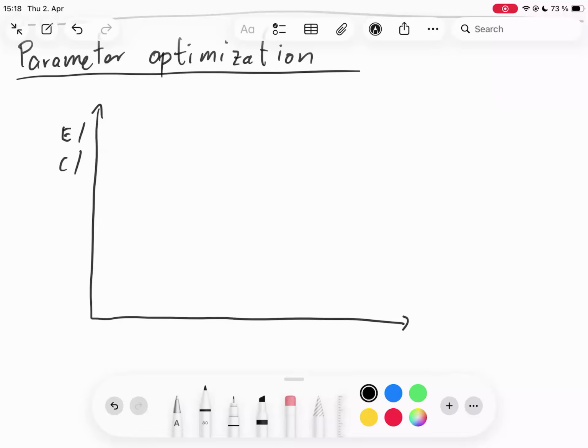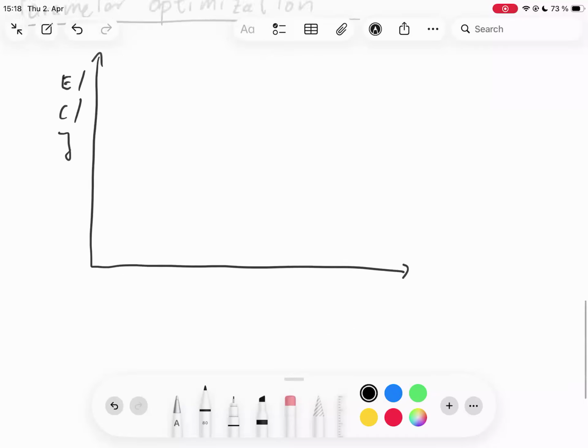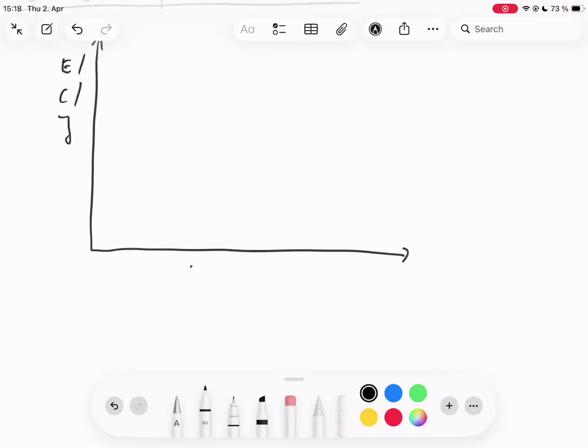So E for error, C for cost. Sometimes J is used in optimization to describe the loss function. And so these are all synonyms. And imagine I only have one weight for now. So we could use a weight or alternatively a theta just for a single parameter here.